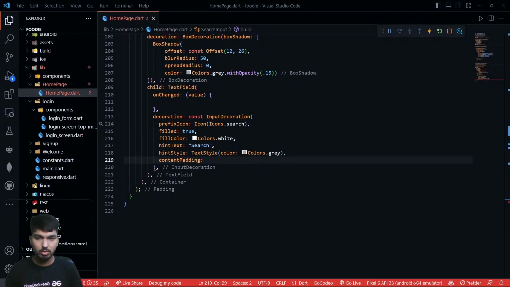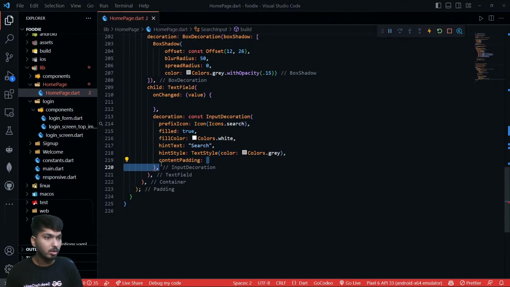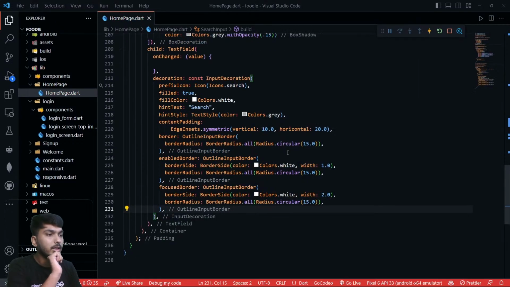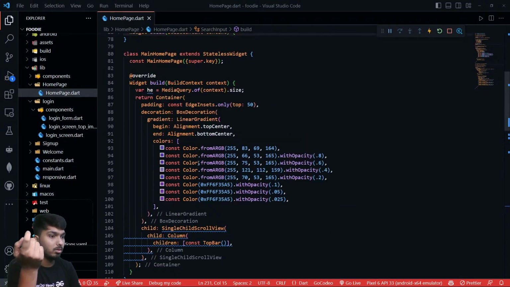Okay. So similarly, we have InputDecoration. This content padding will be changed with these things, like we have different forms. We have const InputDecoration. Okay, so let me add this there.